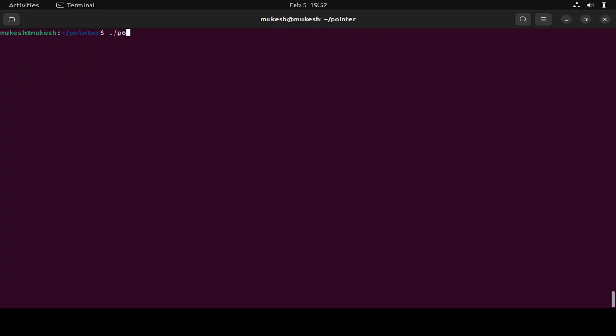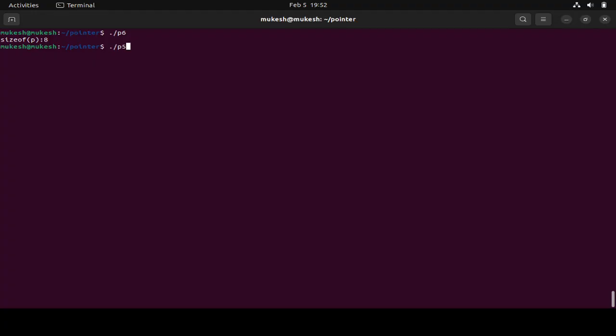See, 8. I am using a 64-bit system. So for 64-bit, pointer size is 8 bytes always. If you are using a 32-bit system, pointer size will be 4 bytes. So pointer size depends on the system, x86, yeah, 32-bit system.